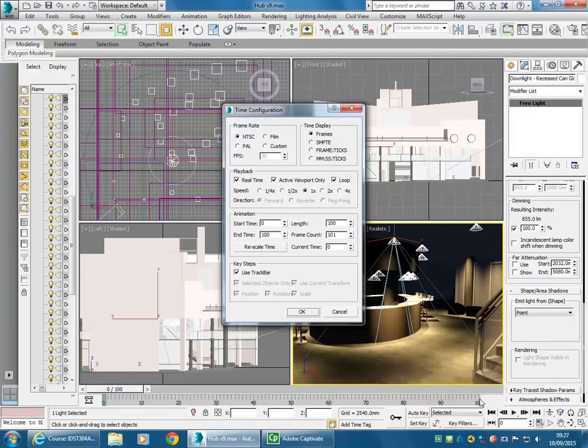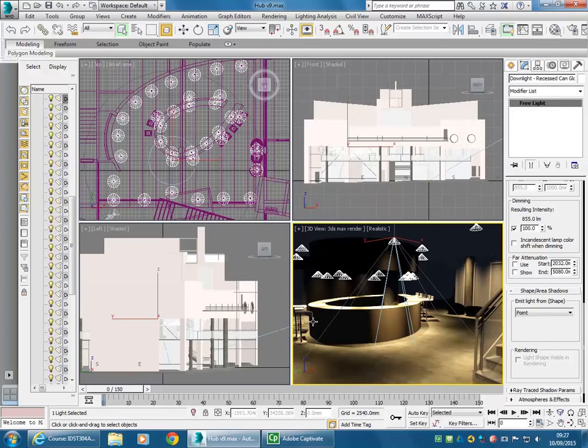So if we have 100 frames, that's 3.3 seconds, roughly, of animation. Okay, so I want 5 seconds of animation. So I'm going to make it have an end time of exactly 150. And then click OK, and you'll see now that the bar down below has changed.